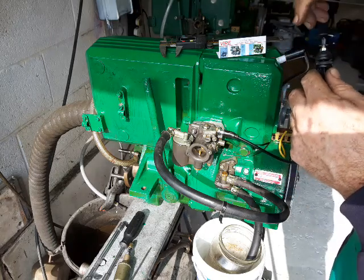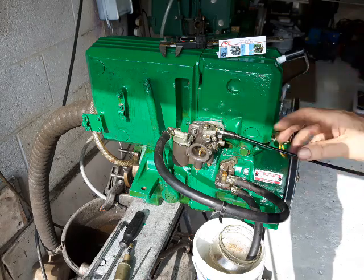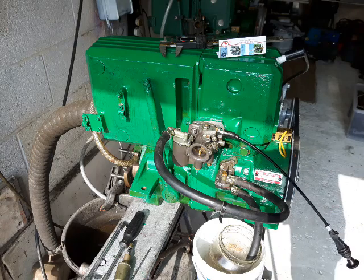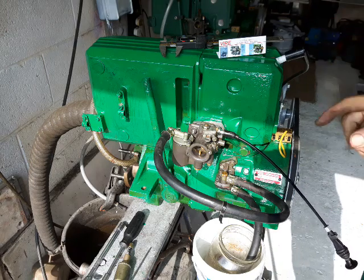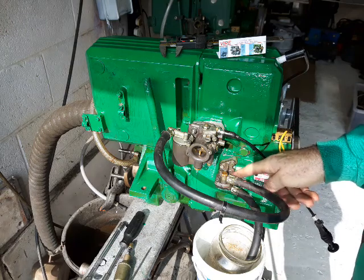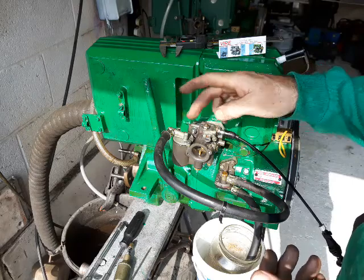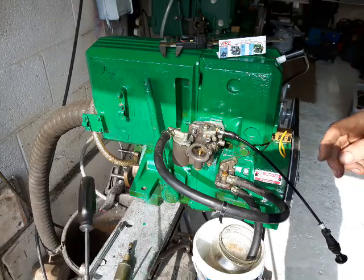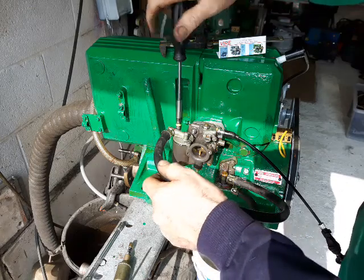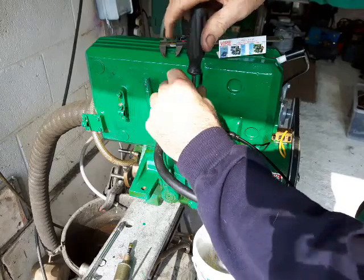I'm still working on a longer cable but at the moment this is a nice solution. It's got the rubber tip and all the parts in there — it's just a straight replacement for the electric solenoid. Now I want to show you about the fuel. If this rubber membrane in the pump has perished it's not going to lift fuel up into the carburettor properly. What you need to do is carefully, without damaging the gasket, take off the fuel cover and have a look in there to see what the fuel level is like.